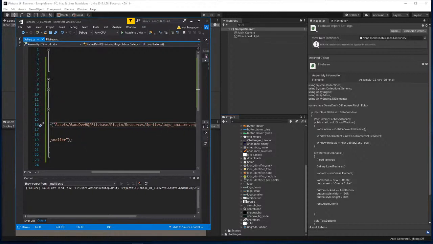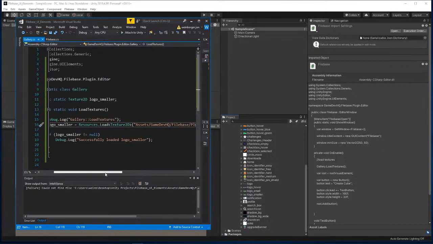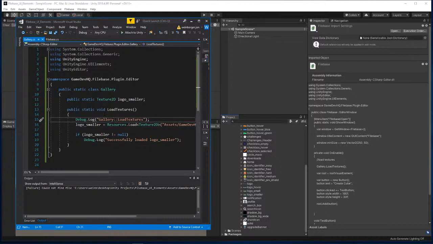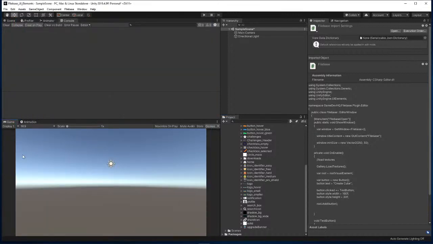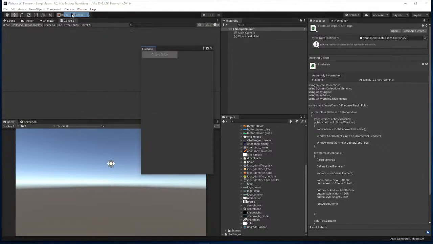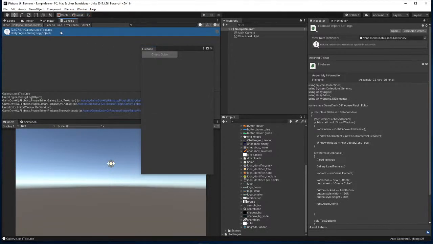Oh, smaller. Duh. Oh wait, hold on. No, I do want smaller. Back to smaller.png. And then here, if logo smaller is not equal to null, we successfully loaded it. That's a problem. It's loading textures, but not successfully. Crap.